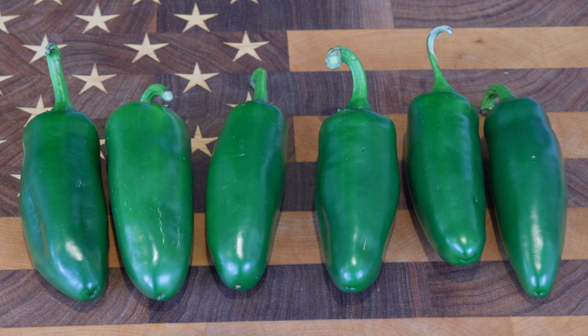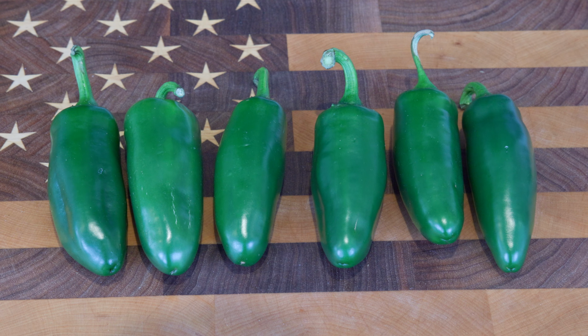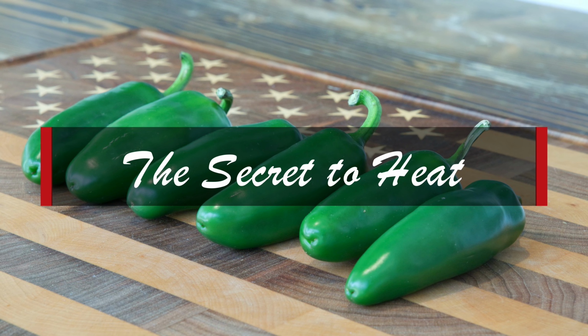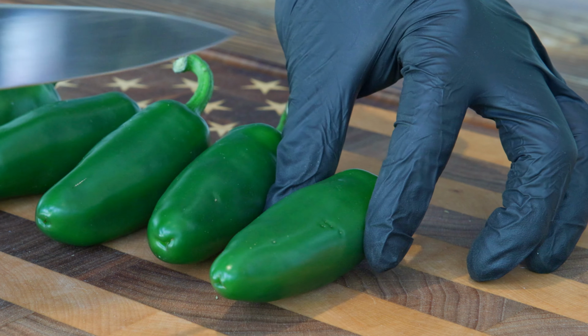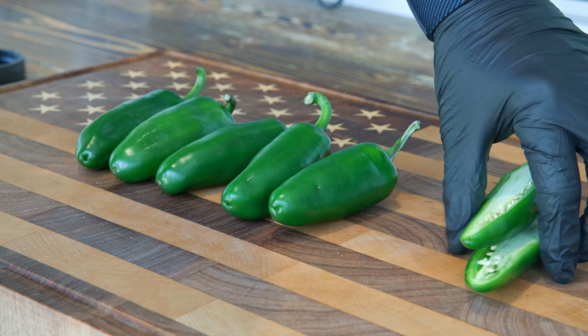Man, I absolutely love a good jalapeno popper, but there's only one problem with jalapeno poppers. You never know how hot that pepper is. You could go to one restaurant and they're just mildly hot. And then the next restaurant, they look the same, but it's hellfire in your mouth type of hot. So I'm going to show you a secret to control that heat.